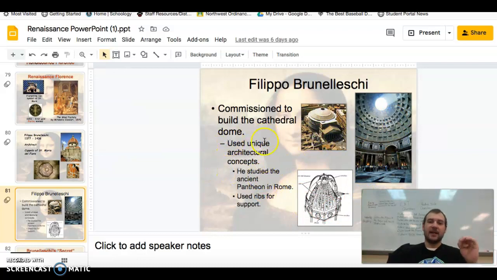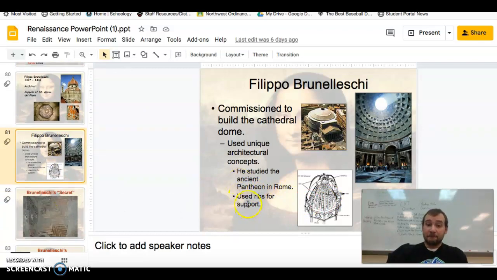Okay, so again, how did he come up with this? Well, we know he didn't have the best beginning. He had an opportunity to become a more famous architect early on. He was put in a head-to-head matchup with another famous architect of the time to design some doors. And he loses that one-on-one architect-off, and he's embarrassed, so he leaves. He goes to Rome, and he studies the Pantheon in Rome, which we looked at in our ancient Greece unit. And as he's studying, it hits him. He figures out how to make this dome structure happen. So when he returns, he is able to win the job, and he just goes from there.